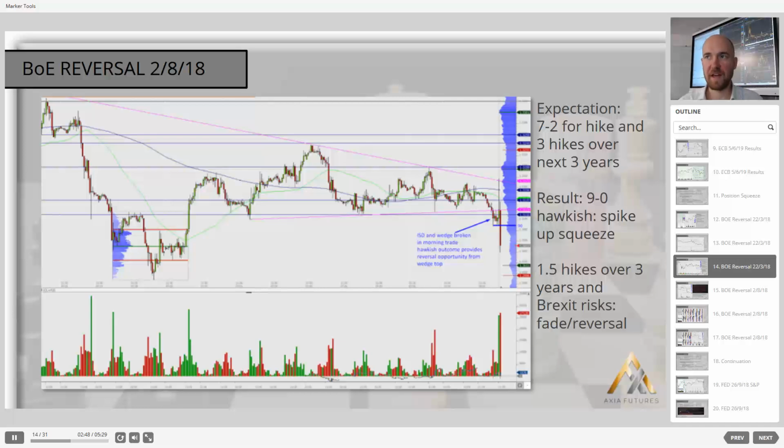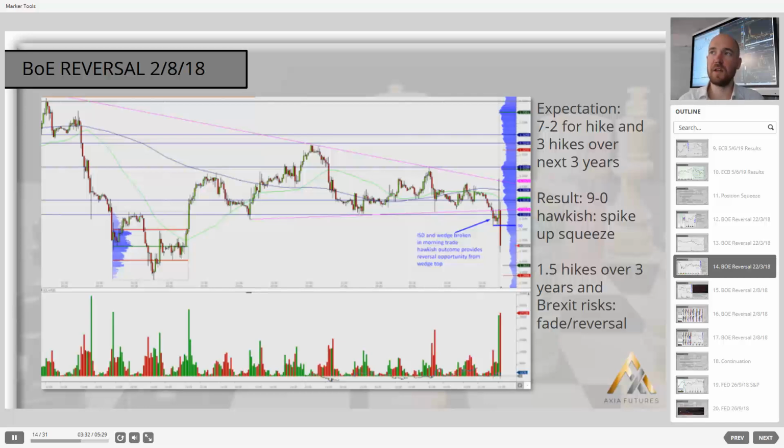The added benefit here from a technical point of view as well is that you've got a reference point for this squeeze. You're likely to get people wanting to sell the top of that wedge, wanting to sell that downtrend. So a move back up towards 131.73 could well be your opportunity to fade, to sell any fast spike up for the move lower, assuming that you don't get anything overtly hawkish, for example, a rate hike and a very strong vote for a hike and an indication that we would get further hikes in the future.